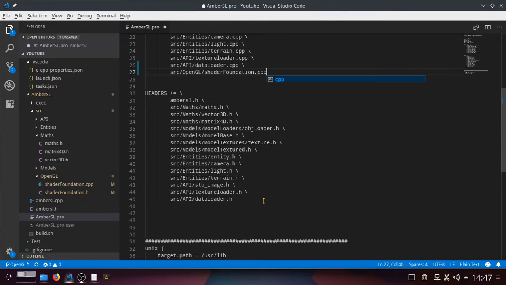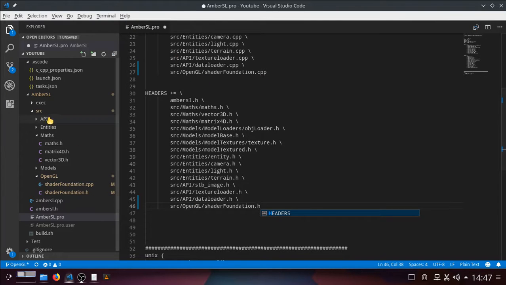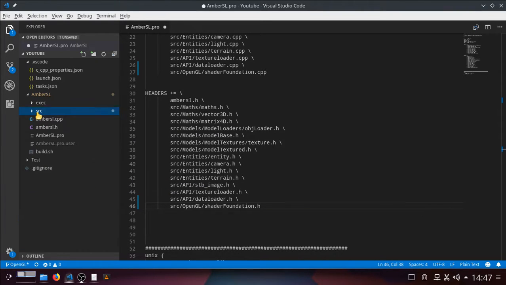We need to add the header file, which is source/OpenGL, and then it's just shader foundation .h. There we go. Check, check, check, check, check. Source OpenGL. Lovely. Yeah, that's added now.